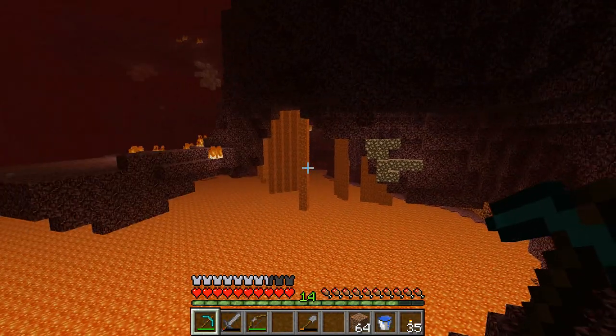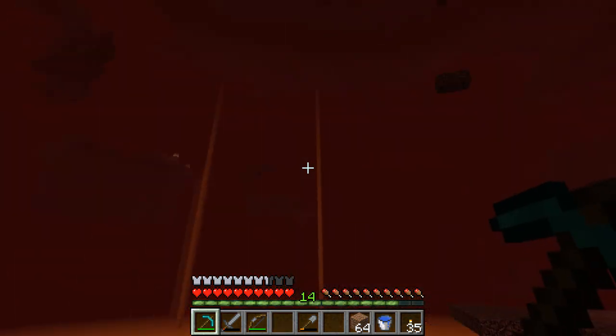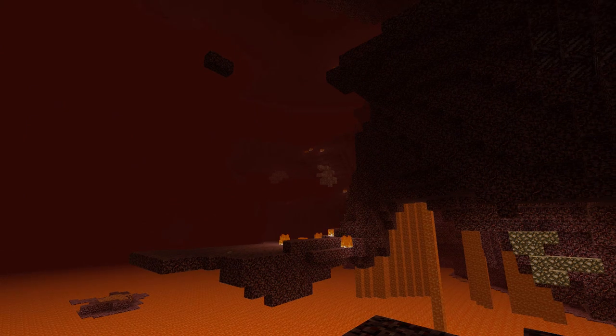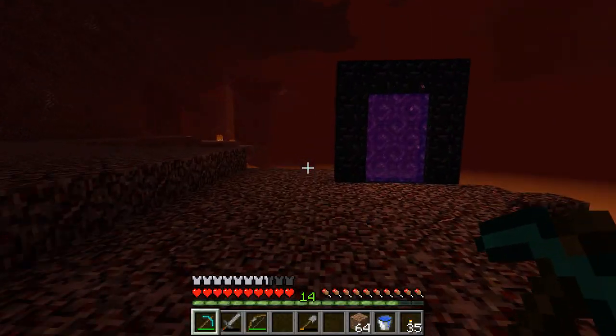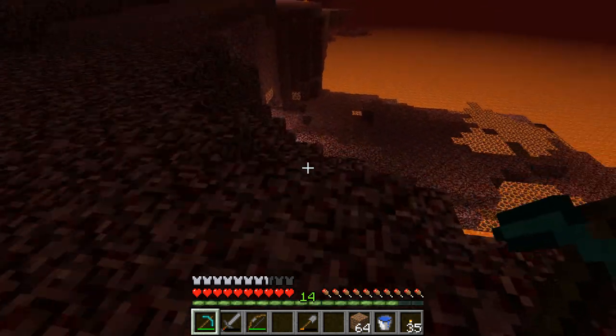There's some glowstone over there. Is that a fortress up there? I'm actually not sure. Welcome to the Nether. There's some pigmen up there. Maybe there's some glowstone that's easier to get. There's some quartz over here.